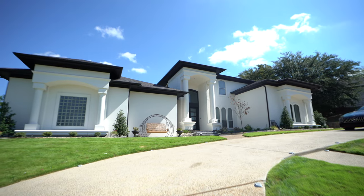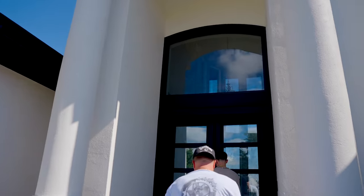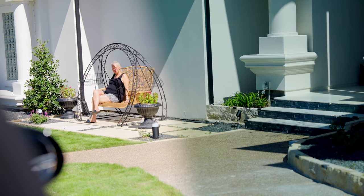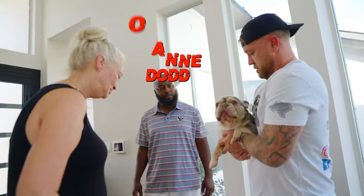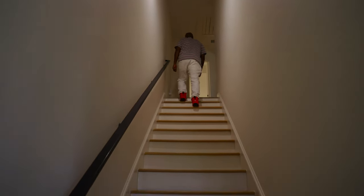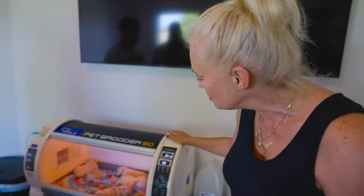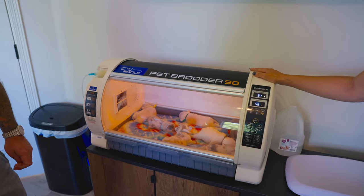We're at Joanne's house — my partner Anthony's mom. Envy is Frenchy's mother. Joanne, she's a great partner, super knowledgeable, and really good with dogs. It's awesome having her on the team. A lot of people see this because we really don't look like a puppy mill. They start off for the first two weeks in the incubator. These ones here are fixing to move out today or tomorrow into another area.